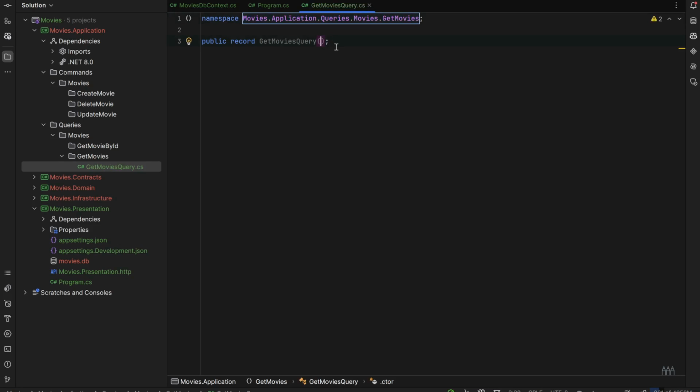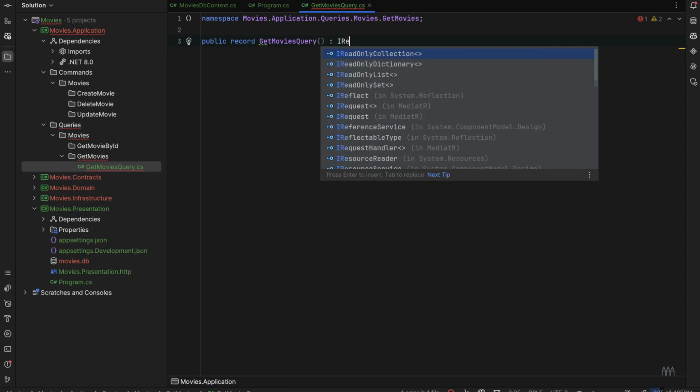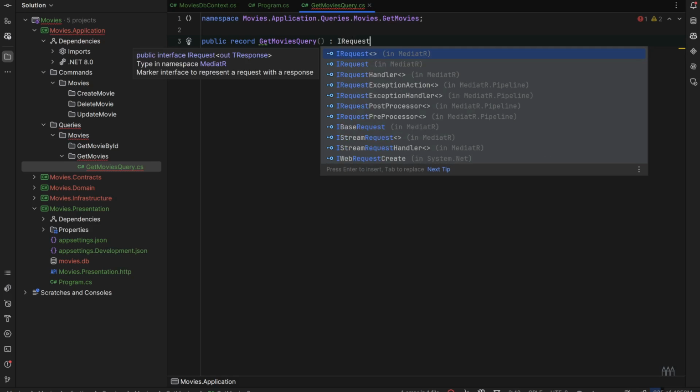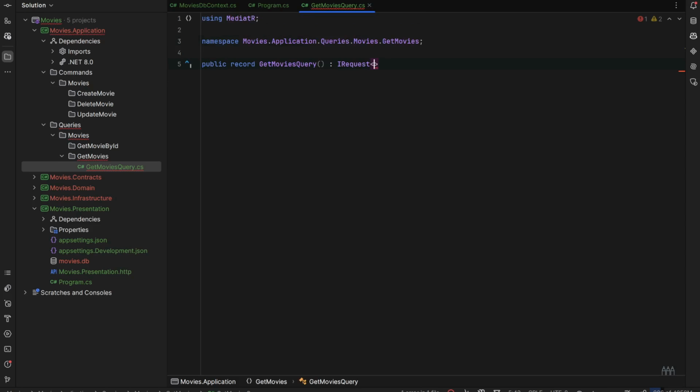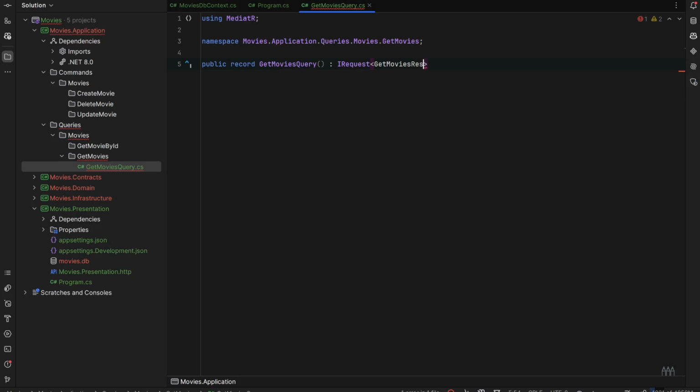Public record GetMoviesQuery, and it has to inherit from IRequest from the mediator NuGet, and here we have to return some kind of response. In that case, I'll return the GetMoviesResponse. But we don't have this GetMoviesResponse created yet.